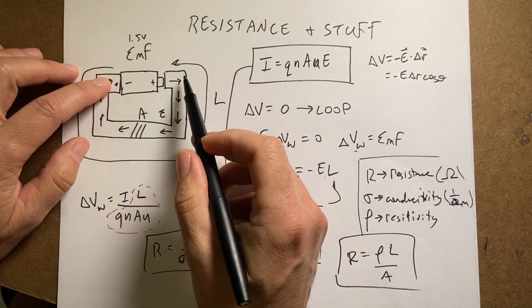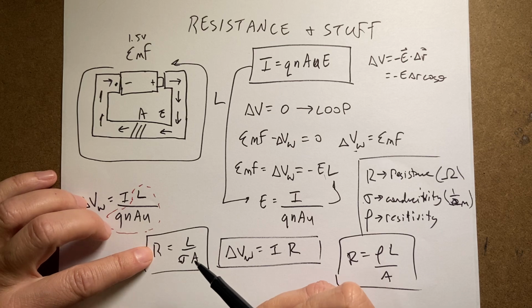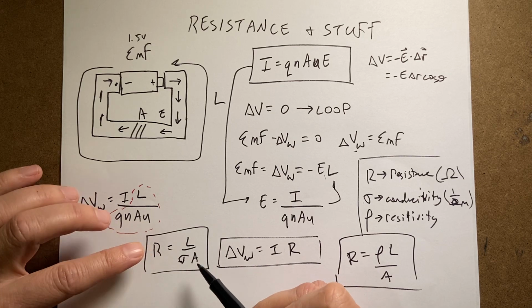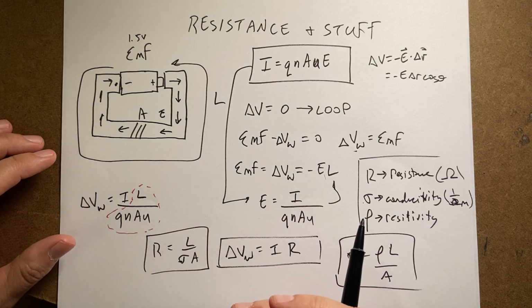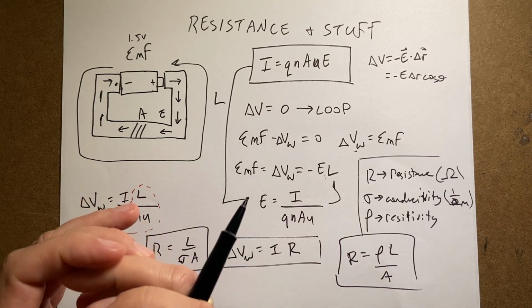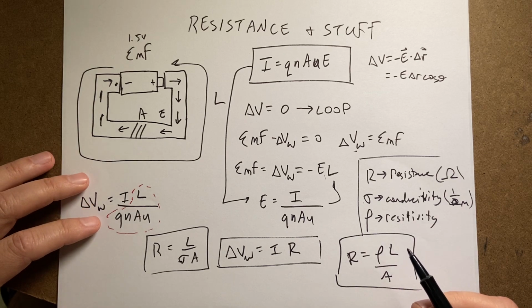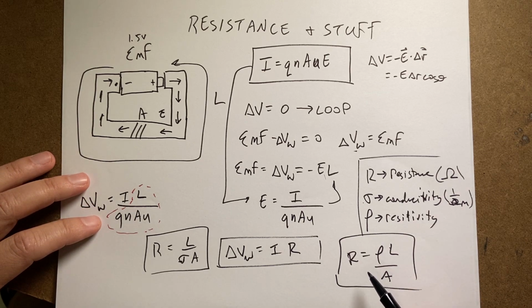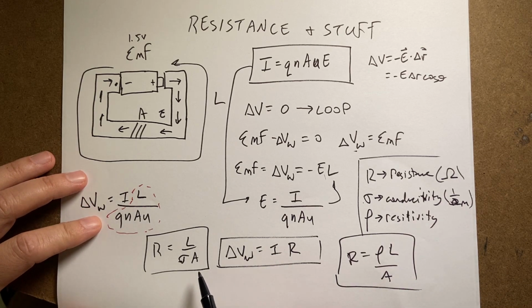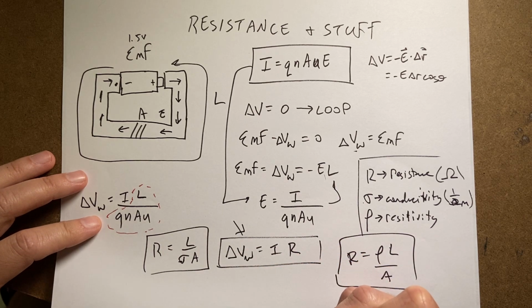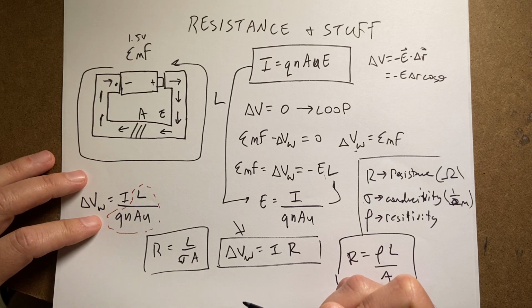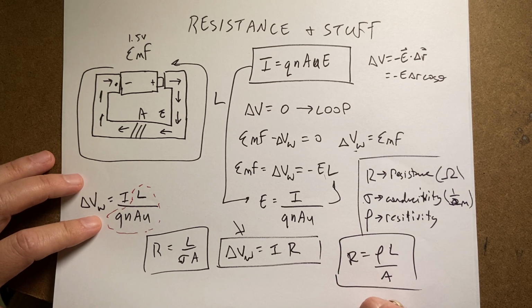They say that if you have a longer wire of the same material, you're going to increase the resistance. If you have a wider wire, if it's thicker, it's going to have a decreased resistance. So short, thick wires have low resistance. Long, skinny wires have very high resistance. But this is resistance. And with this property right here, we can start doing some serious stuff with electric circuits. But I'll stop right there, and we'll pick up in the next video.